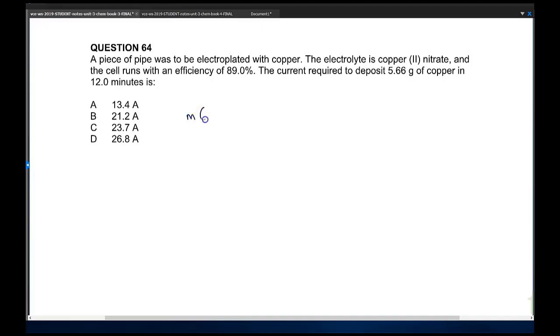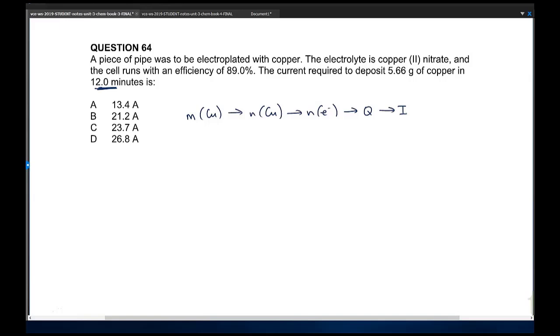So I know the mass of the copper. If I know the mass of the copper, what can I find? I can find the mole of the copper. If I can find the mole of the copper, what else can I find? I can find the mole of electrons, because I can use the half equation and the ratio to find the mole of electrons. If I know the mole of electrons, what else can I find? Charge. If I know Q and I've got T, what can I find? I. Right, so that little sequence is very typical in Faraday's questions. Or the other thing that's really typical is just doing it in reverse.